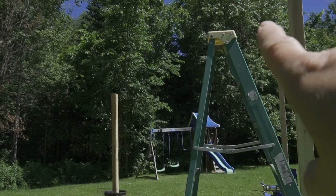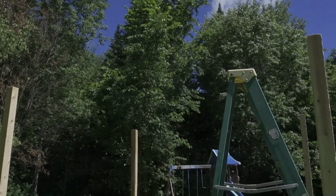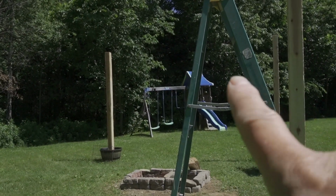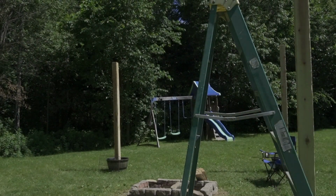Okay, so it's time to get back to work. Now last night we had s'mores with some of our family and the kids had so much fun. It really was a great time. So we kind of broke in the fire pit a little bit early, but we do still have more parts to this. So right now we're going to put up the cross beams, which are going to go between this post here and that post here on this end, and then again on the other end between that post and that post. There won't be any crossing here, just these two ends.